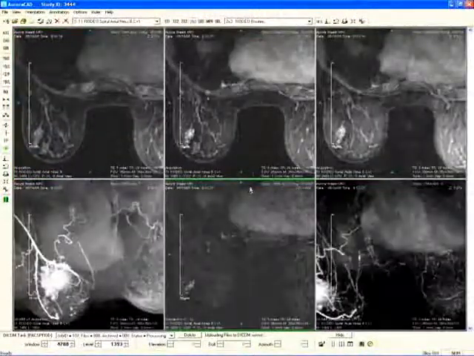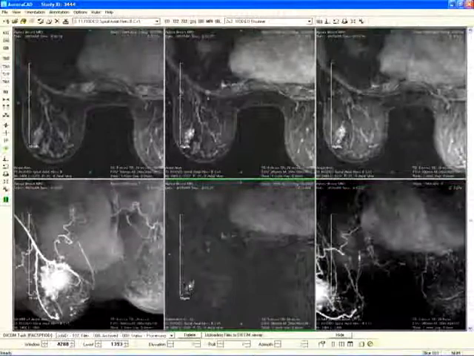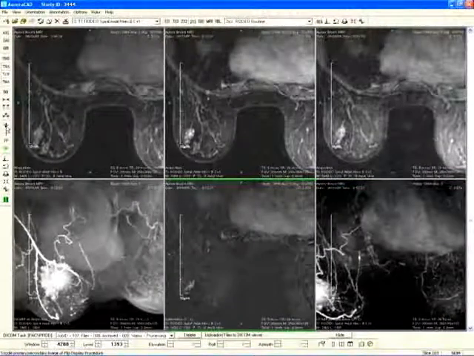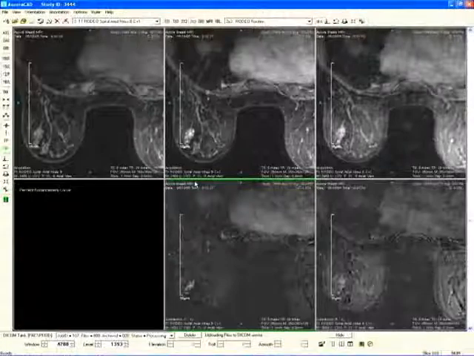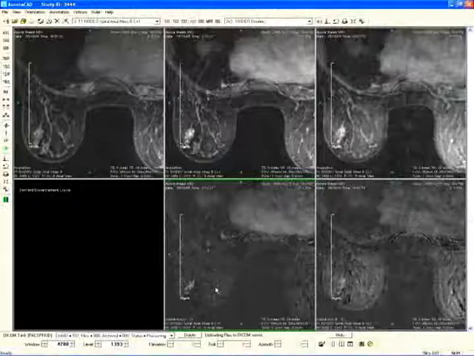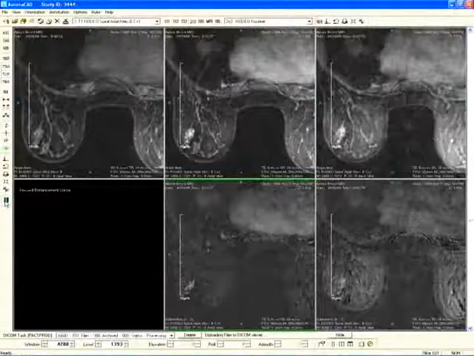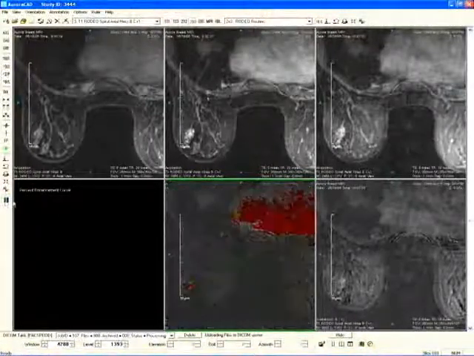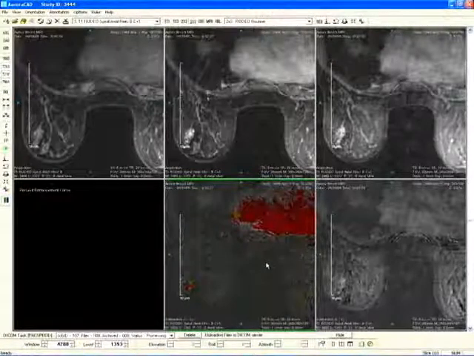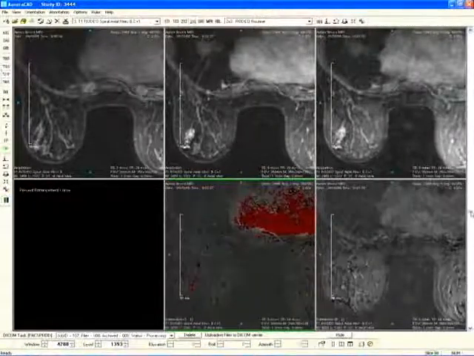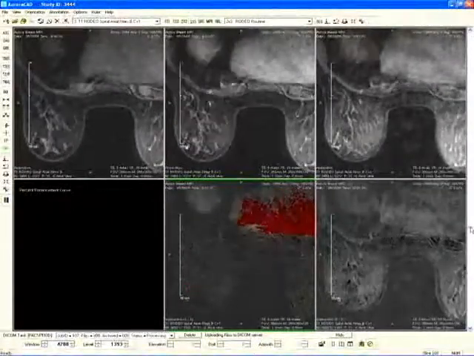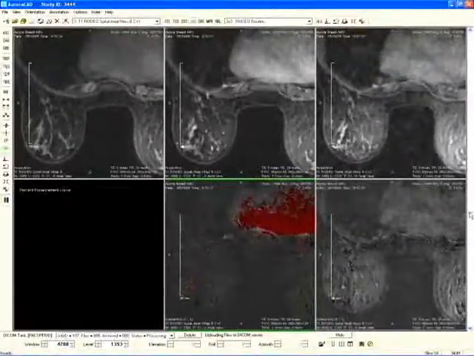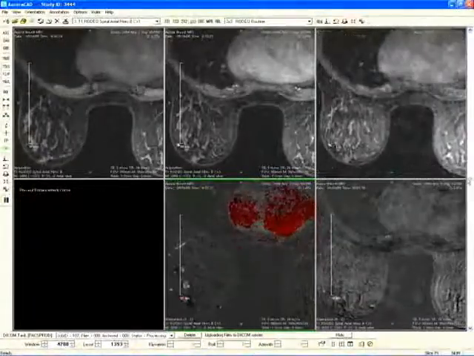Now we go back to our 6-on-1 format and click the flip button to reveal another pre-programmed diagnostic screen underneath. The lower center frame remains the immediate subtraction, but the lower right is changed to the delayed subtraction. These images give the visual effect of the washout. We now turn on the color map. Washout shows up as red on the images. We move through the questionable inferior enhancement and find that this lesion has washout as well as the index mass.